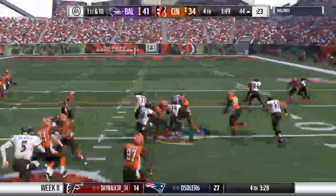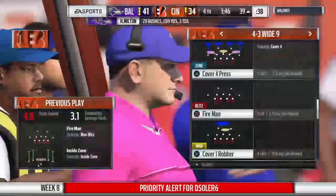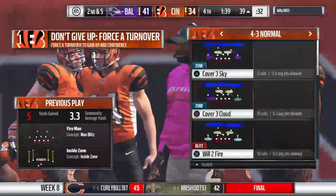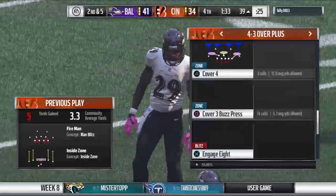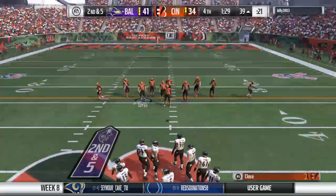They'll run it now out of the gun. And able to push his way forward here for a good little gain. 5 yards is the tally on first down. That brings up 2nd and 5. And that's exactly what you want on a first down run. Pick up 5 yards, bring up 2nd and 5. The defensive line, though, they've got to figure out a way to out-leverage the guys up front, because the offensive line is winning at the point of attack.